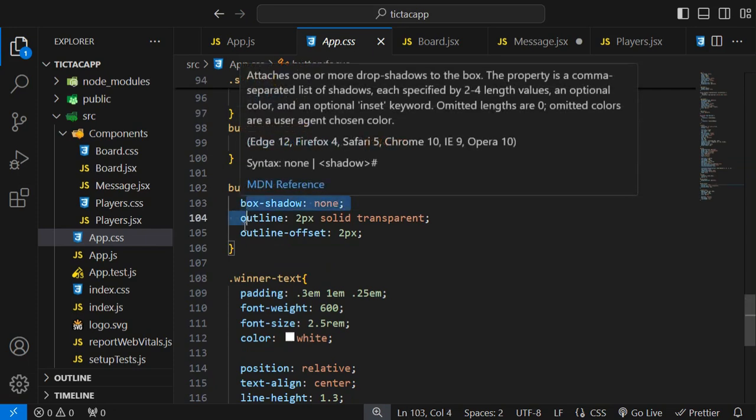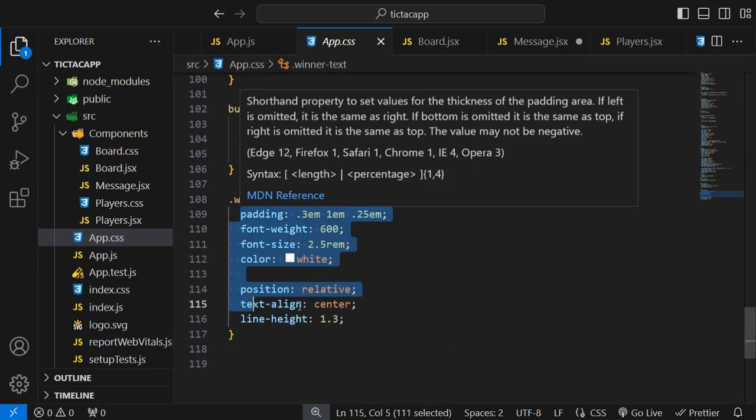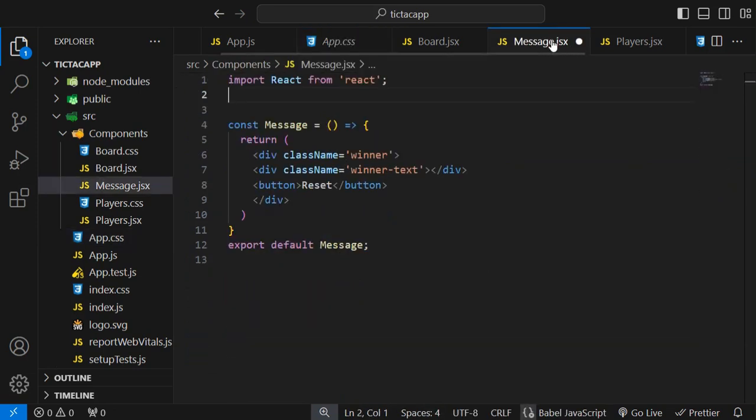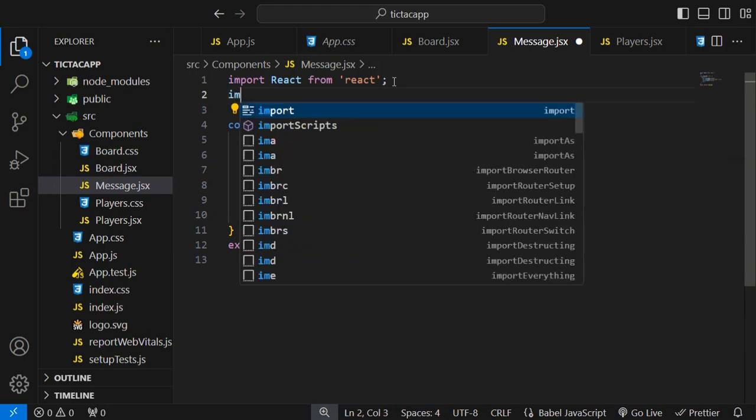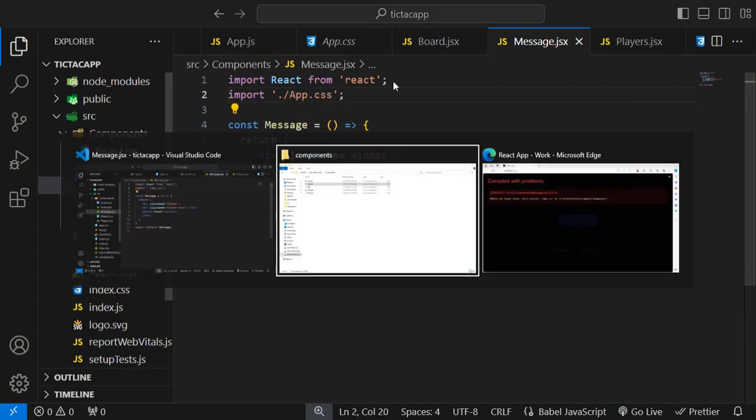Here we have button focus as well as winner text. So now I have to import this file inside our message component. Import ./app.css. Now just press Ctrl S and move to our output.